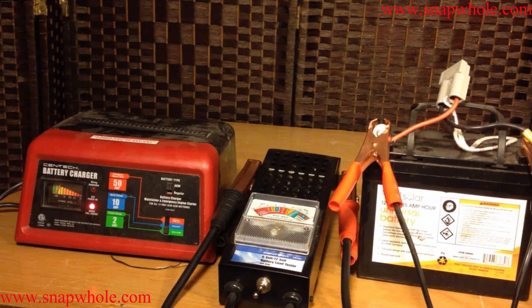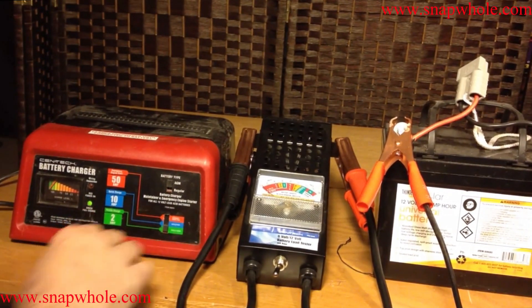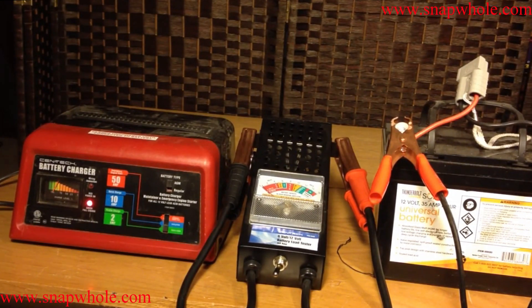You can find some way to discharge it — hook something electric up to it and just let it run — but that has a good chance of damaging the battery. I would prefer to give this to my wife when she's going on a short trip and have her use it, run it down about halfway. I'm hoping that through cycling this, the battery becomes strong again. Her mobility scooter uses batteries in pairs to make a 24-volt system. If you have a strong battery and a weak battery, the strength of the system will be the weak battery — a stronger battery will not compensate. So we'll let that charge. The light finally turned green, so I'll take the clamps off to reset it and put it right back on.